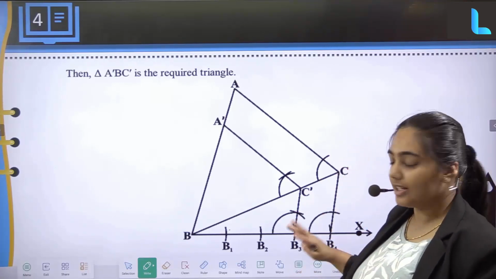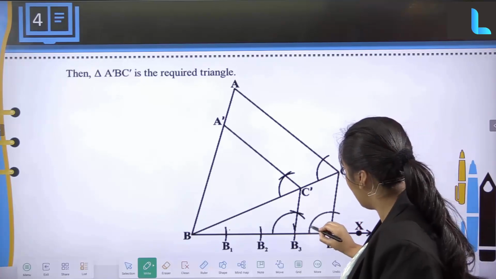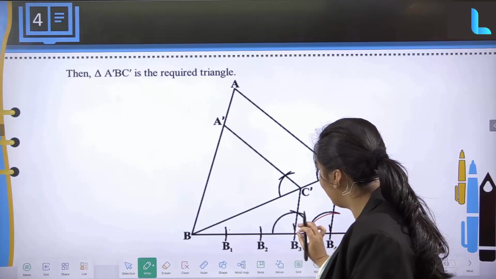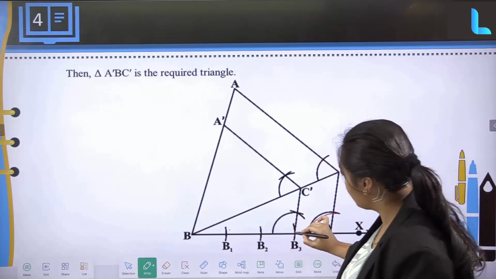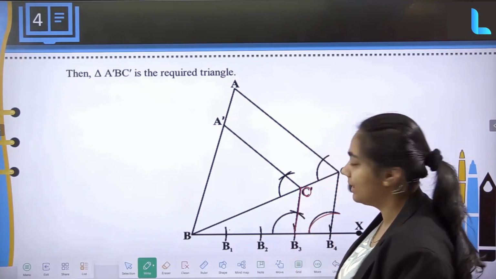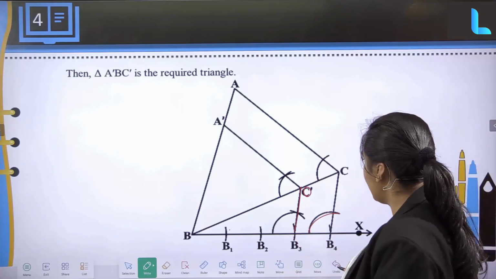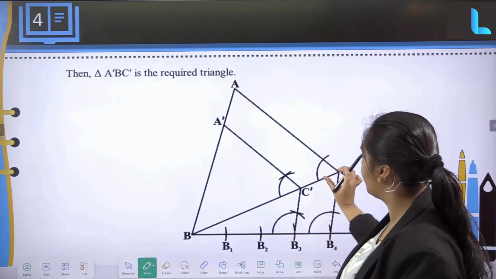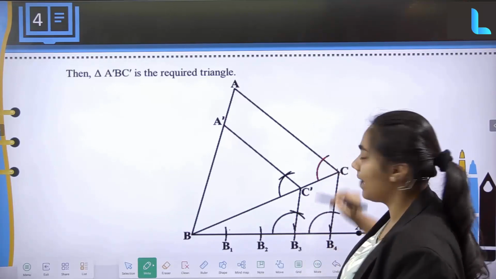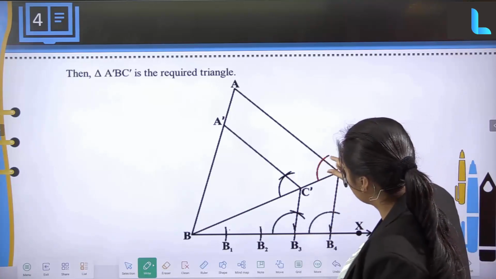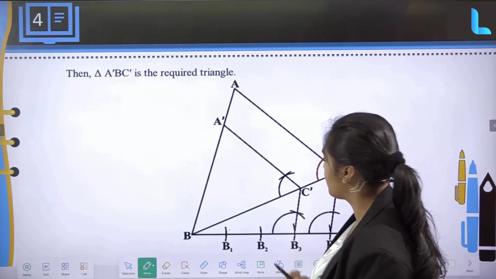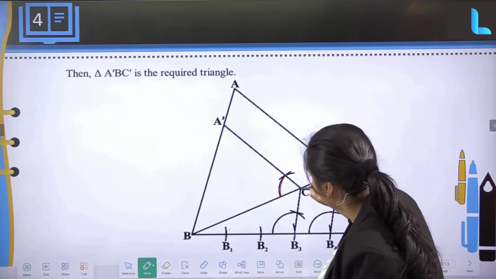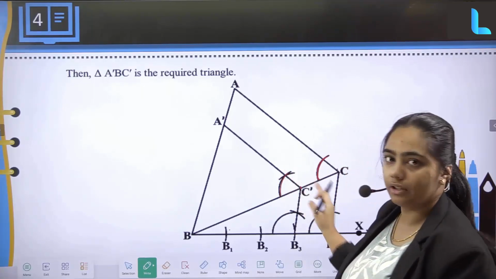So first, once I consider this line, I have to draw another arc over here such that the angle between it is going to be the same. That is when I can join this and I'll be getting the C dash, right? Once I get the C dash, the same angle that I have over here, first I have to consider an arc over here. Once I consider the arc over here, the same angle has to be over here. First draw this line, the angle whatever you have done, placing at point C dash over here also.